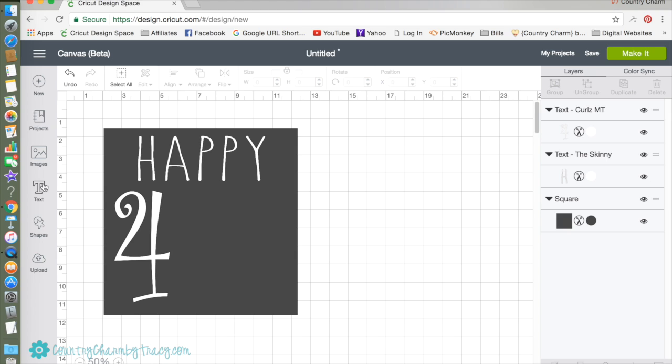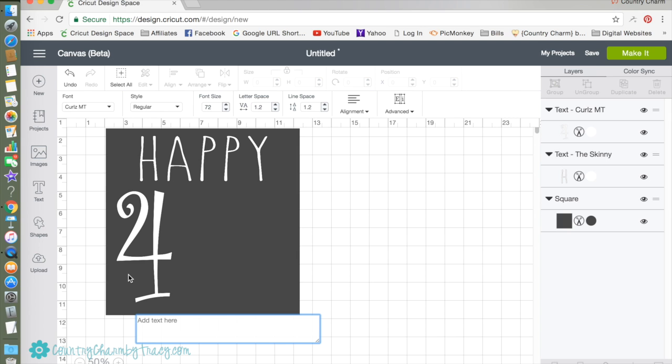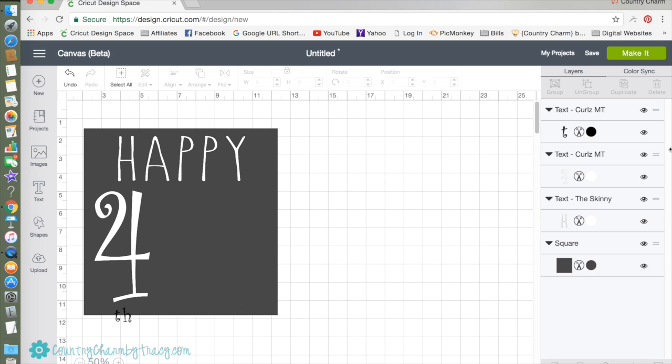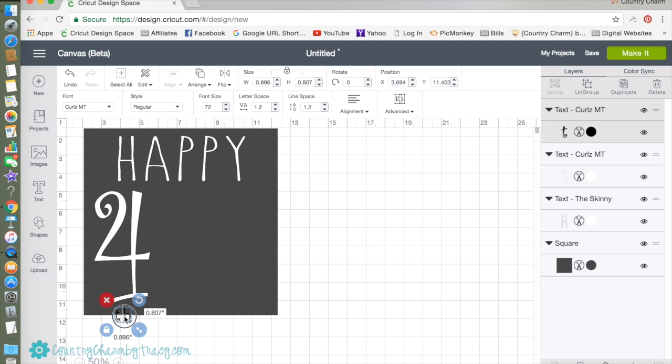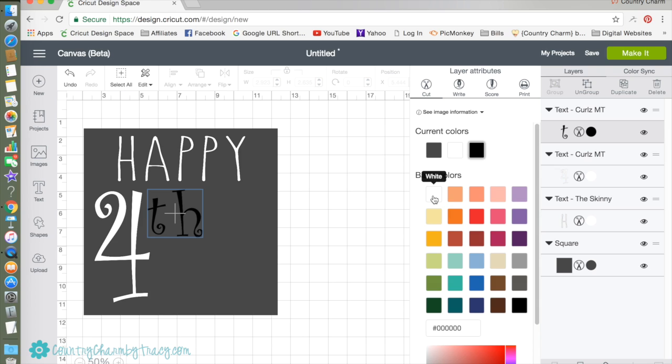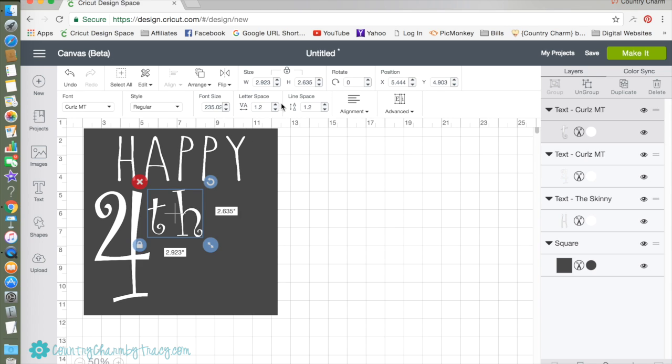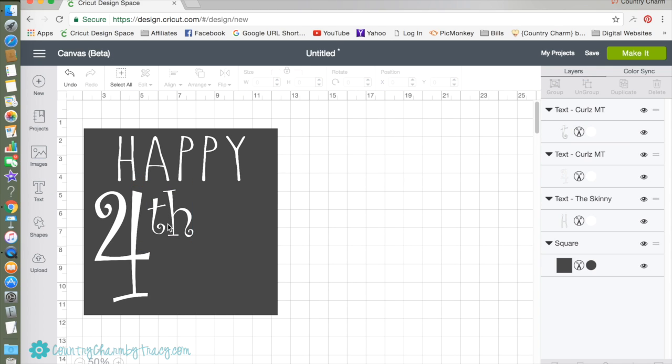So I'm going to click out so I have nothing highlighted, and I'm going to insert the text, and I do not want those to be capital letters. I'll click the color so it gives it more of the color I want to use. And see how those letters, the T and the H, there's too much space in between there. So I want to decrease the letter space until I like it. Okay, see how it decreased the letter space in between that T and the H? So we're good to go.